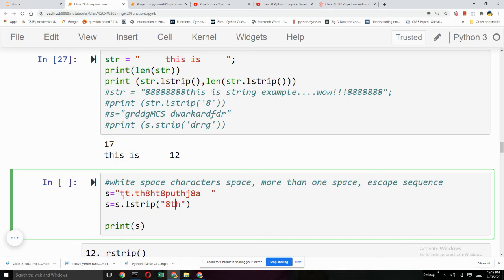And the moment you find, from the left side, T is the letter given here, it will strip. This T is also given here, it will strip. The moment you find a letter which is not in the given string pattern, it will stop stripping. So you will see the answer of this is dot tt th 8h.